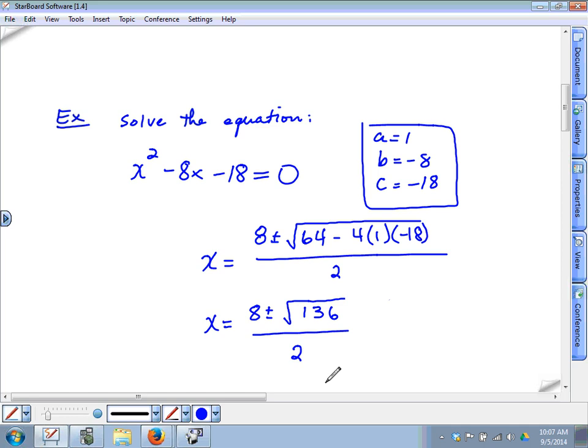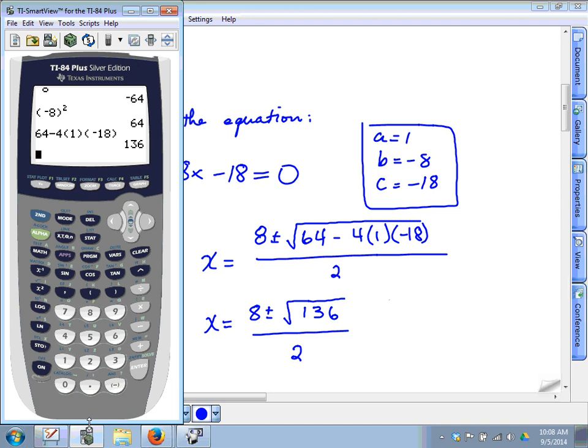So Dallin, you were saying, all right, how do we know when we need to continue on or if we stop here? Does 136 square root evenly? Like, is 136 a perfect square? No, it's not. But there may be something that divides into it, like 9 or 16 or 25, or one of those numbers might divide into it evenly. So to the calculator. Do any of those perfect square numbers divide 136?